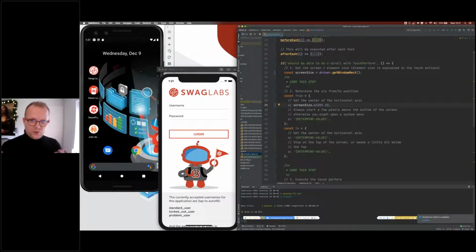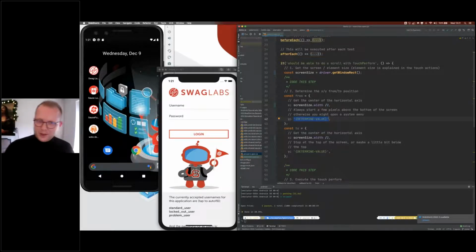When I'm scrolling up, I'm not going to move more to the left or more to the right. I just want to keep this number. So let's just copy this one and also put it here, because this will be the second position, the move-to position. What we now need to determine is the Y position. Where do I want to place my finger initially?